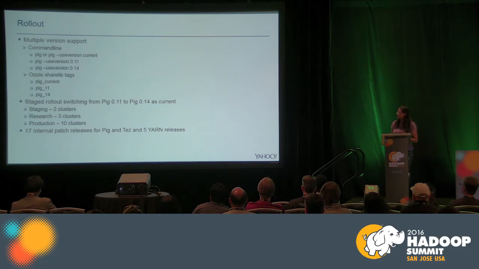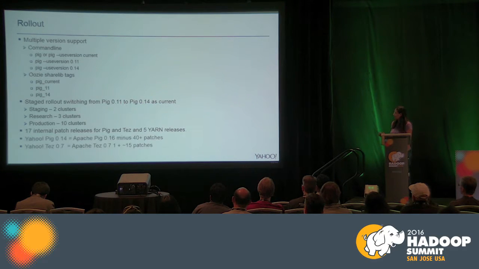So this whole journey took us about 17 internal patch releases for Pig and Tez, and there were a lot of things we had to fix in YARN as well because we were relying on the timeline server. Actually it was a lot better than the firefighting and the number of releases we had to go through when we had to harden YARN. Compared to that, this was a lot smoother. In case you're wondering about Pig 0.14, it's actually close to Apache Pig 0.16. We started with Pig 0.14, and users who migrated early use those versions in their Oozie share libs. So we had to keep that number.